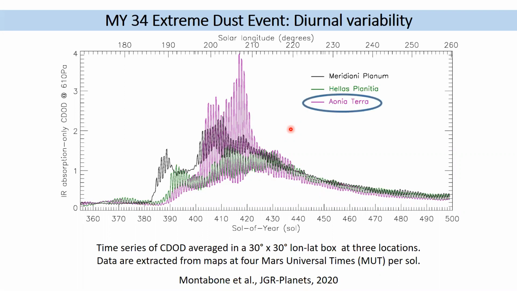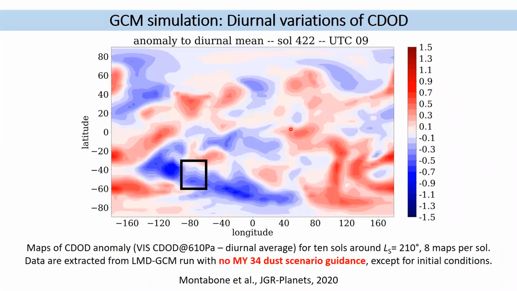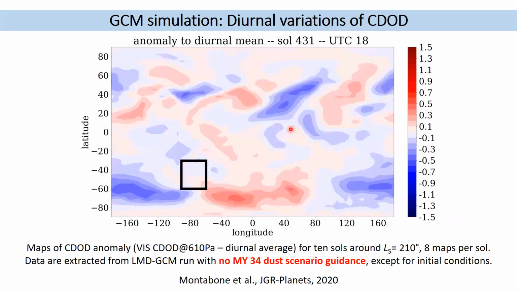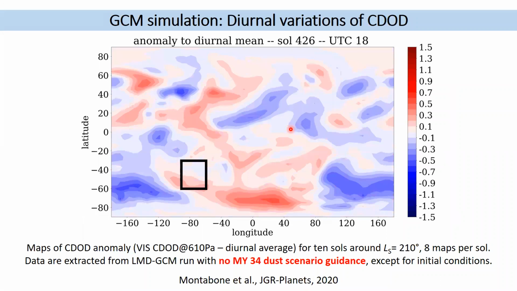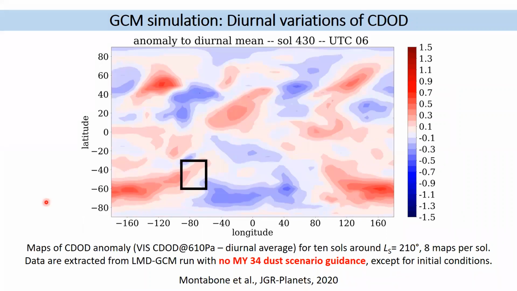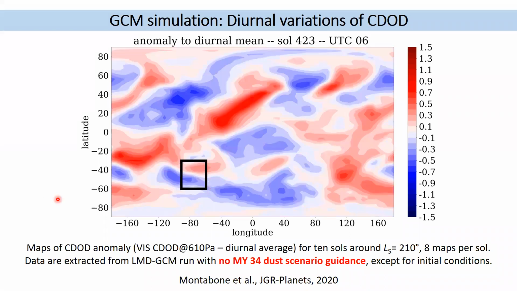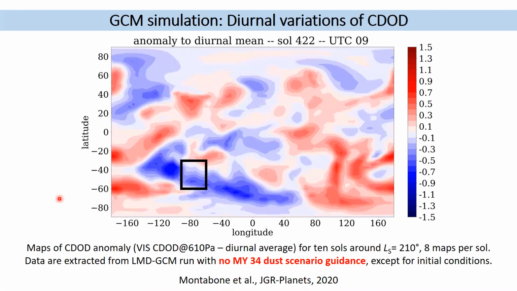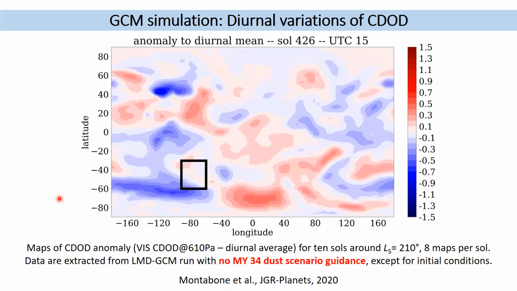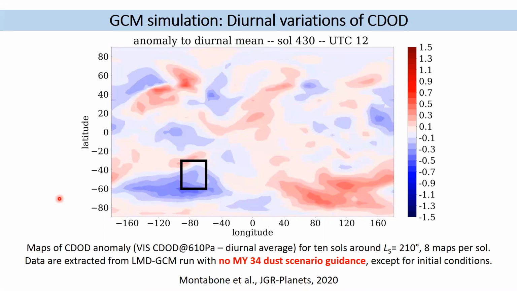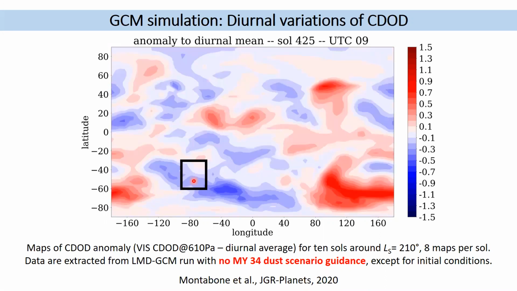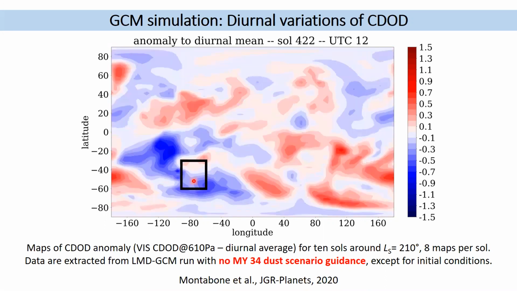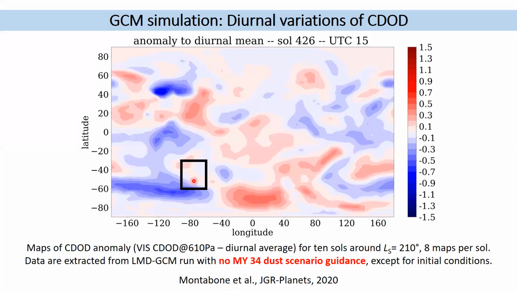Okay. Now, Aeonia Terra is particularly interesting. We did some simulations with a GCM, global climate model, and without any guidance from the dust maps that I showed you, when we plot column dust optical depth anomaly, the GCM shows waves that correspond very much to what I showed you in the observed maps. So here in Aeonia Terra, for example, we see the sign of a diurnal wave passing over, which was exactly what I showed you in the reconstructed map from satellite observations.